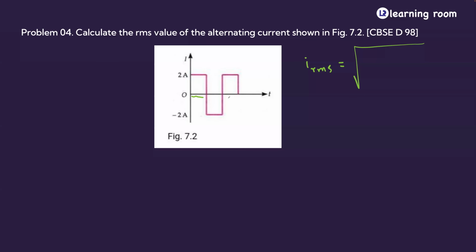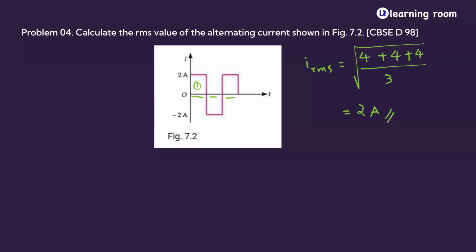So if I take the total time as 3, they have not given it, but if I take the total time as 3, what did I say IRMS is? It is the square root of the average of the square values. So if I take this positive cycle, for the first cycle, what is the square of it? What is the current value? So 2 square, that is 4. For the bottom one, for the top one, the whole divided by 3. So square root of 12 by 3. 4. Root 4 is 2. This is the answer.